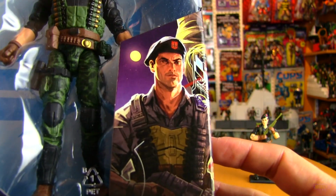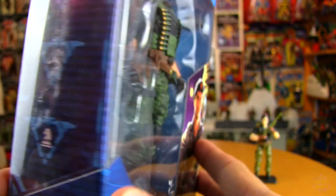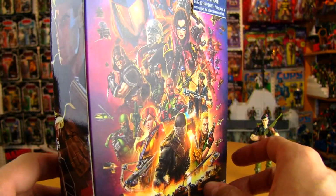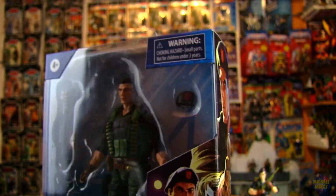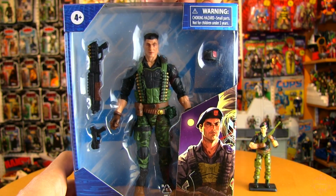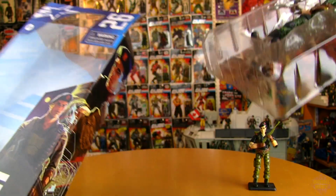We got some really nice artwork on the front here of good old Dashiell Fairborn, and on the back got that medley we've seen a couple of times before. Some more artwork on the side here. They decided to give Flint a scar, and I don't need to say Flint was one of my favorite Joes when I was a kid. I think he was most people's one of their favorite Joes back then.